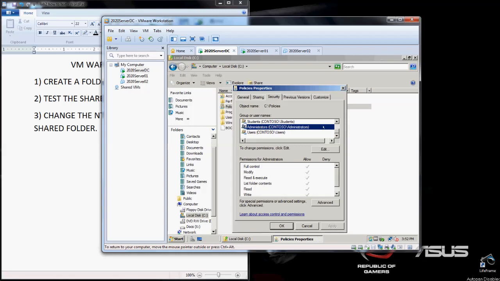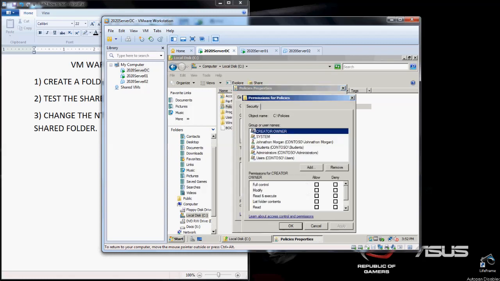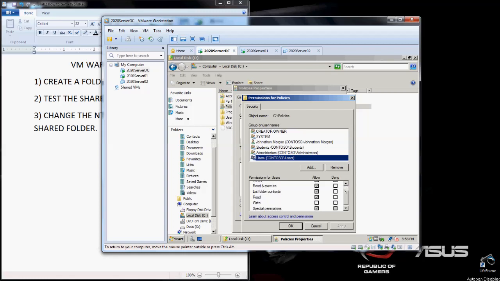We'll go ahead and highlight them and click Edit. Go ahead and click the administrators again, and you can see here that they have full control over this document, which is good. Now we'll check our users, and our users, we want them to just be able to access the folders and see what's inside of it and to be able to read it, but we don't want them to be able to change anything.